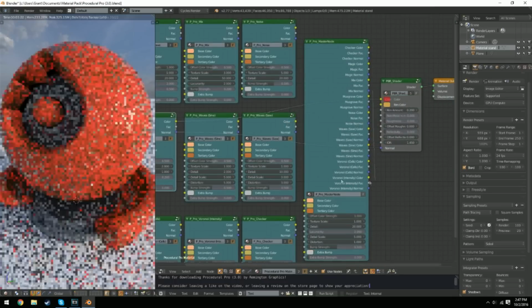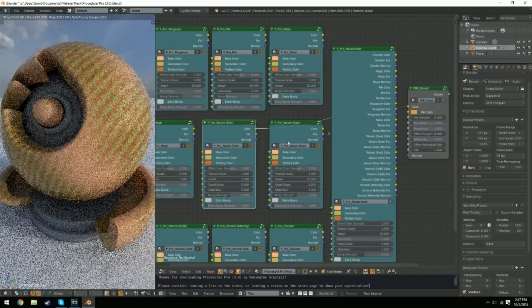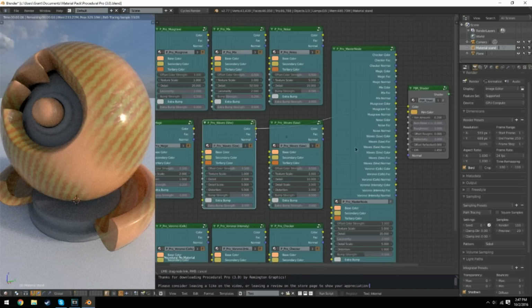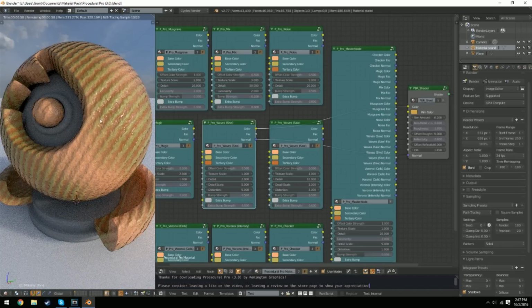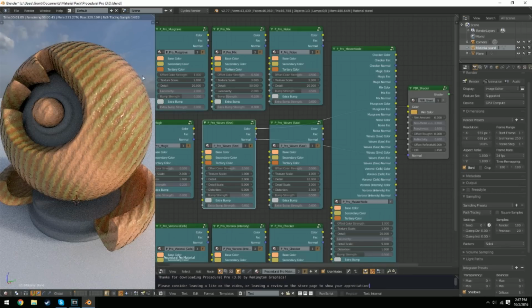Next up, we have the sine waves, so if we connect the color to the color and the normal to the normal, you'll notice that we get these things that look, well, like waves, sine waves, and I have a bit of distortion on these. If we change it to 0 distortion, you can see it becomes these perfect waves, but I actually really like it with distortion because it almost looks like rows on a farm field, and I live in the middle of Illinois where there's just cornfields everywhere, and that looks exactly like a cornfield.